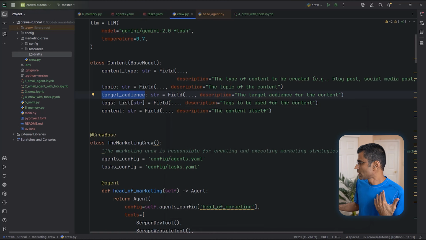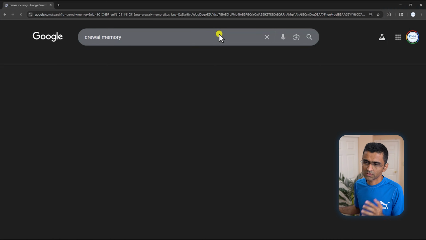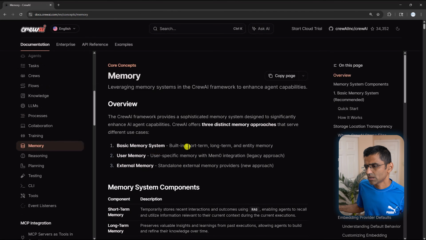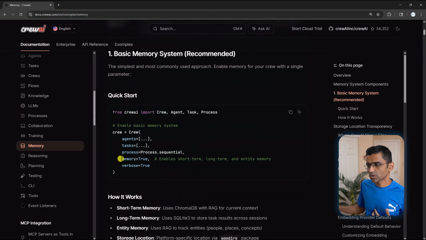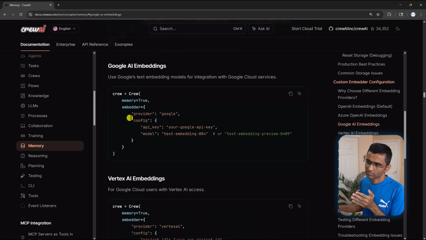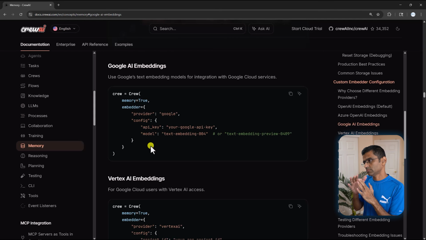Please try it out. And in terms of other extra features for CrewAI, see, they have a lot of features, right? So one of the things I wanted to cover is memory, but in the interest of time, I'll just briefly mention it. To enable memory, all you have to do is set memory equal to true in your crew. Very simple. By default, it will use OpenAI embedding. But let's say if you want to use Google, then you will say memory true and you have to provide your embedder. Okay. So when you're storing things in memory, it will convert text to vectors. So that's why you need these embedding models, etc.